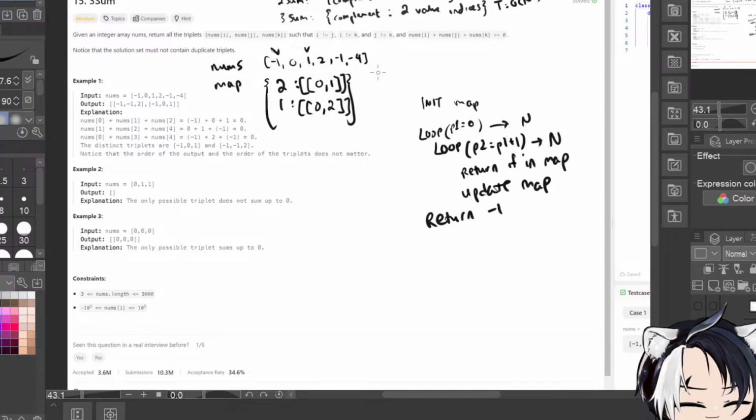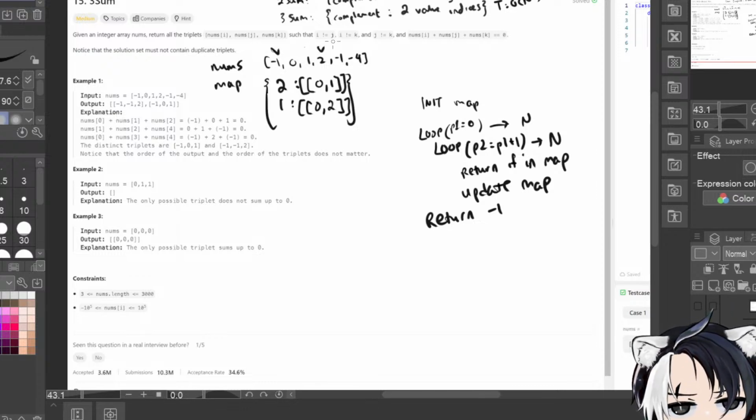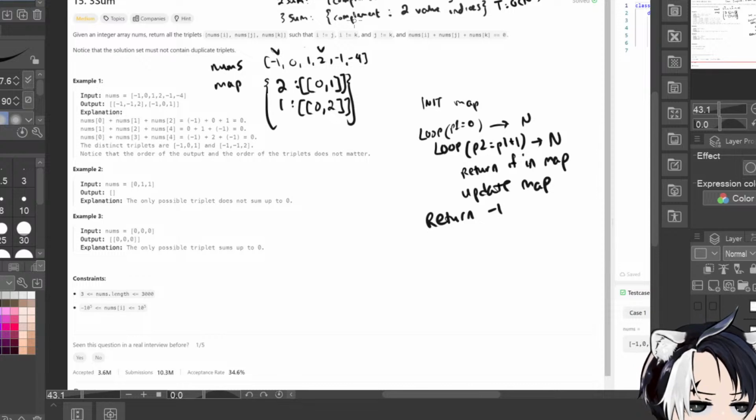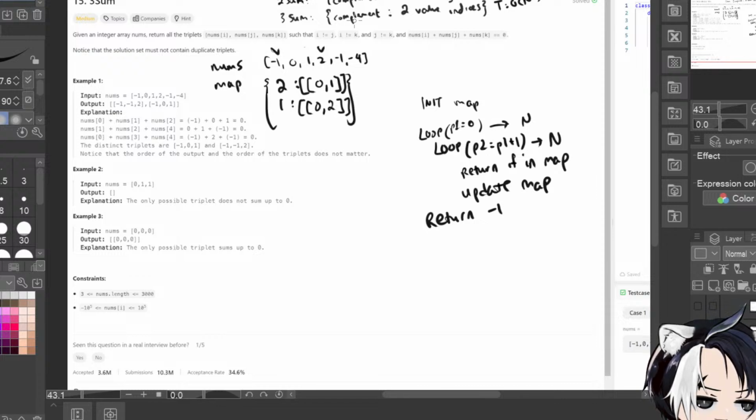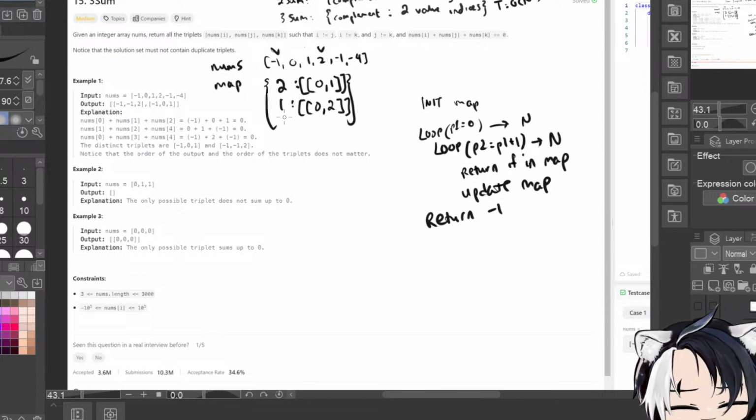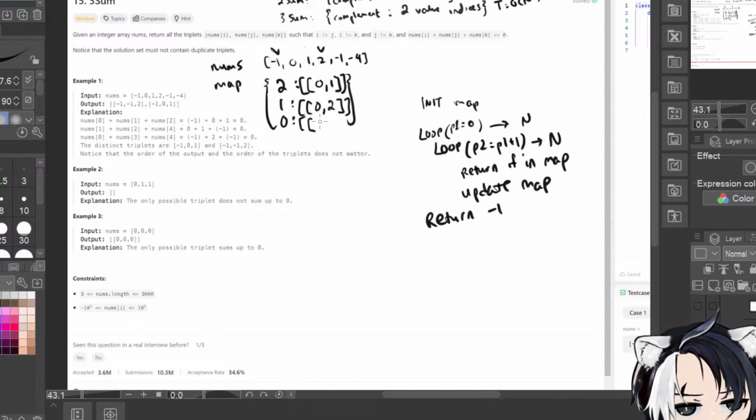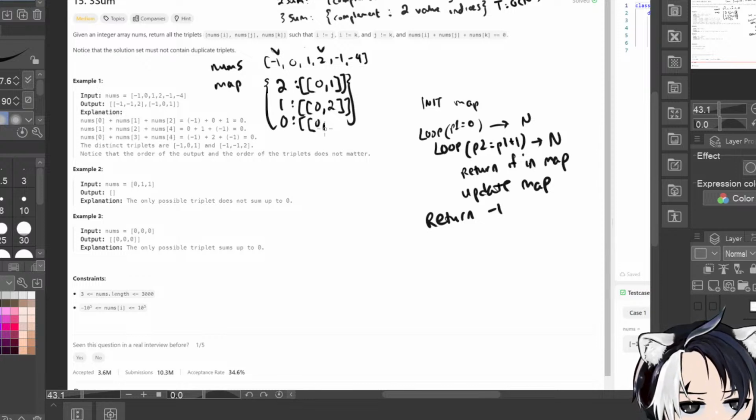And then go to that. -1 and 2. And that equals 1. So we need a 0. So 0, 3.